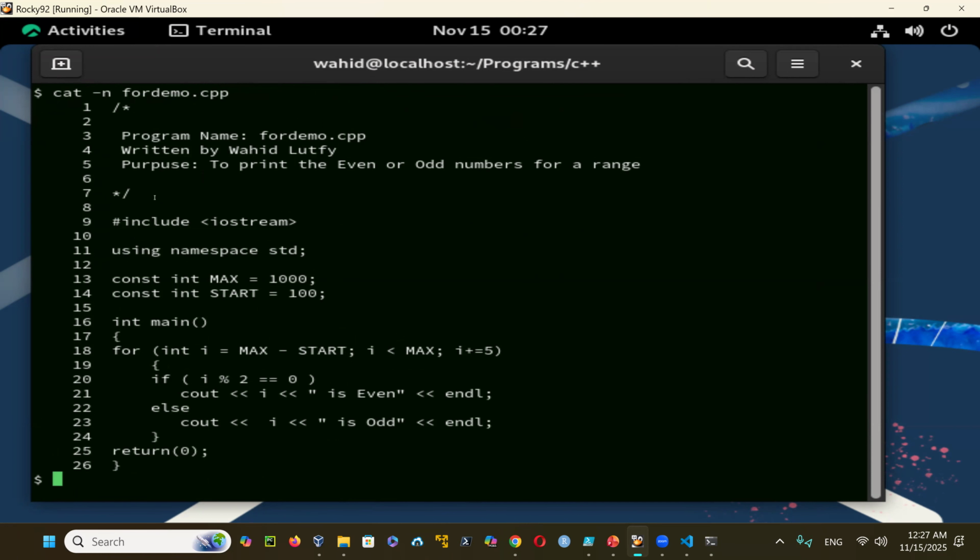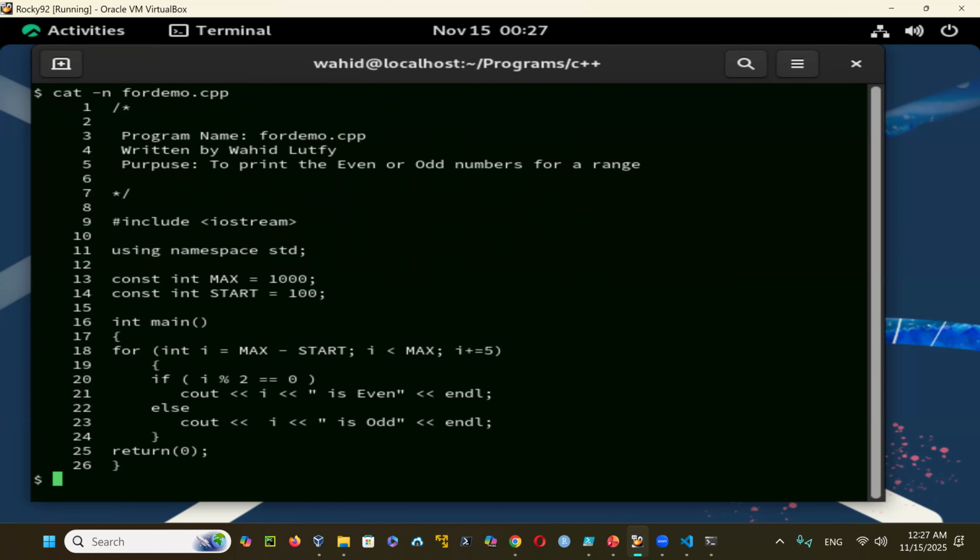Line 1 through 7 is the header, which is information commented between the syntax, and then iostream is defined as included, using namespace std, standard namespace for the scope resolution, so I don't have to put std in front of cout and endl and other ones.